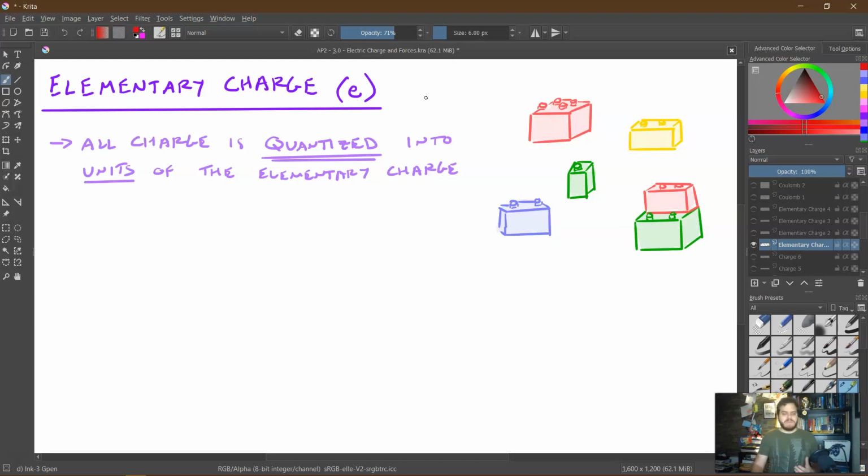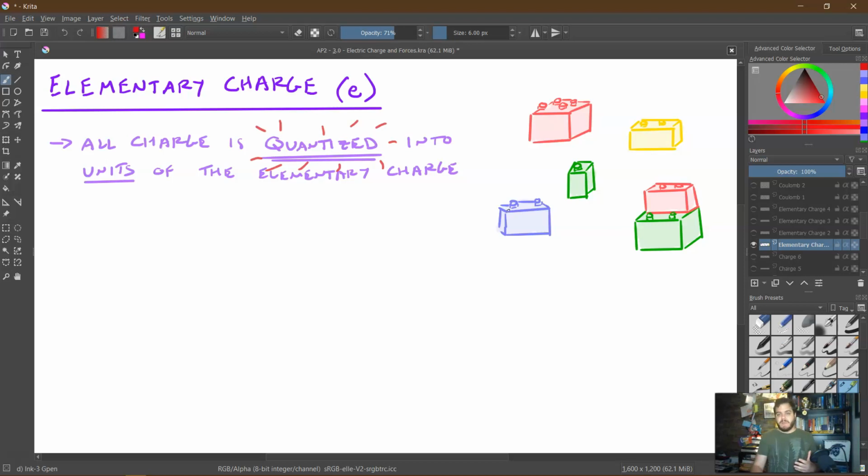But what is this elementary charge, which we abbreviate with just a lowercase e? Well, all charge is quantized into units of the elementary charge. So what does this term quantized mean? Imagine you have Legos, for instance. They come in a variety of sizes and pieces. But ultimately, if I look at this block here, it seems to be really made of 4 of this one piece block. So let's go ahead and say that this is my quanta of Lego. In other words, all of these blocks come in integer multiples of that quanta.